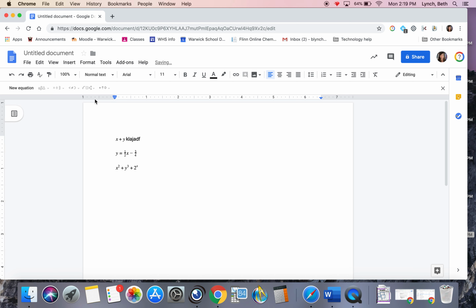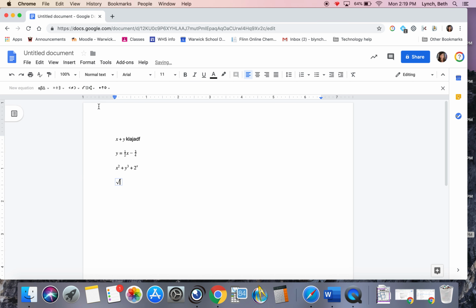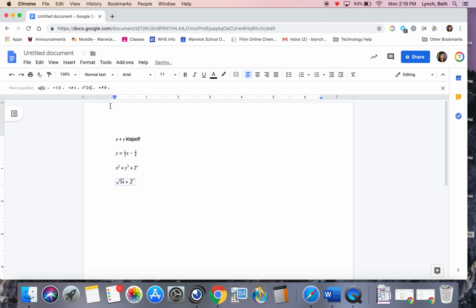Okay. The last thing that we might use in this class would be the square roots. So if it's just a regular square root, you could type this and say it was the square root of 3x. To stop the square root again, you hit the right arrow, and now you could type another operation. Say we wanted to do the cube root. I could select this, put the number 3 right there for the cube root, and now type my number in right there. So this is just a brief overview of how to write equations in Google Docs.